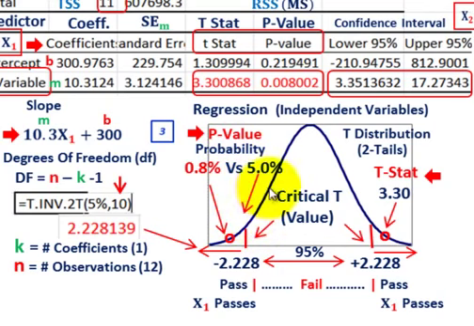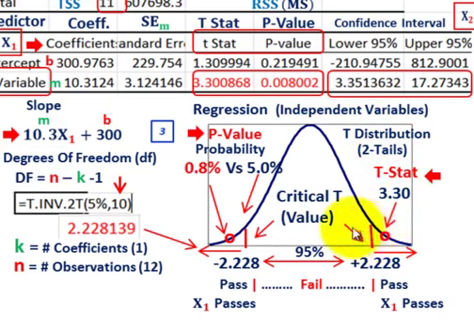So had our p-value been 6, 7, 8%, we would have failed the test because it would be in this area. But 5% or less is sitting over here, and ours is actually sitting at 0.8%. So we're sitting out here. So again, we passed the test because we're sitting in these tails with our p-value, our probability, and also our t-stat, our t distribution, sitting off in the tail.